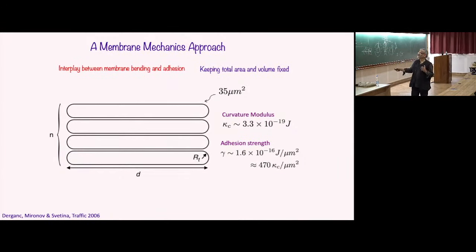So you know the full energy of this configuration: if these are the elements that go into the energy, membrane bending and adhesion. Now you have to keep the total area of the membrane and the total volume enclosed in these stacks constant. So those are the constraints. I take the energy, take the constraints, and minimize with respect to n. And I should get some finite number.